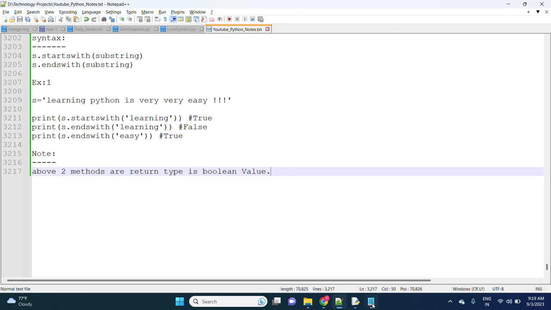So the next example. Suppose whenever you are reading the directories. In the files concept anyway I will explain the directories concept, but as of now just remember.